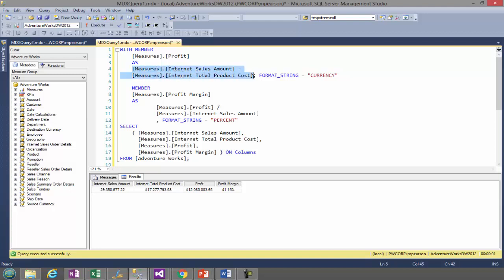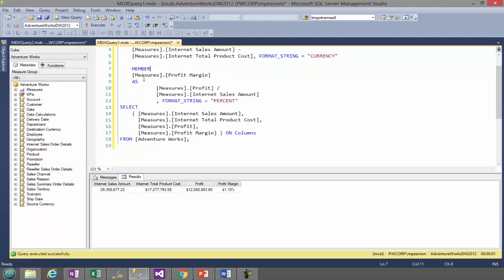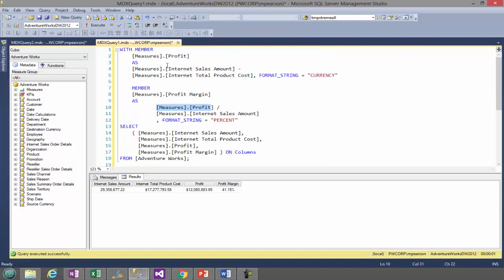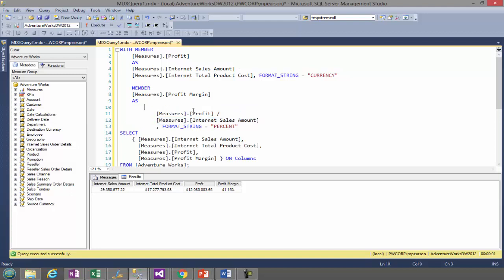All right. So in the webinar, I showed how to create these measures in the cube. And the first one I created was this profit measure, which is simply internet sales, and then I subtract the total cost from that. The second measure that we created was the profit margin. Now, the profit margin is simply the profit, which we created up above, then we divide that by measure internet sales amount. And the question here is, how do we prevent divide by zero errors when the measure internet sales is equal to zero?